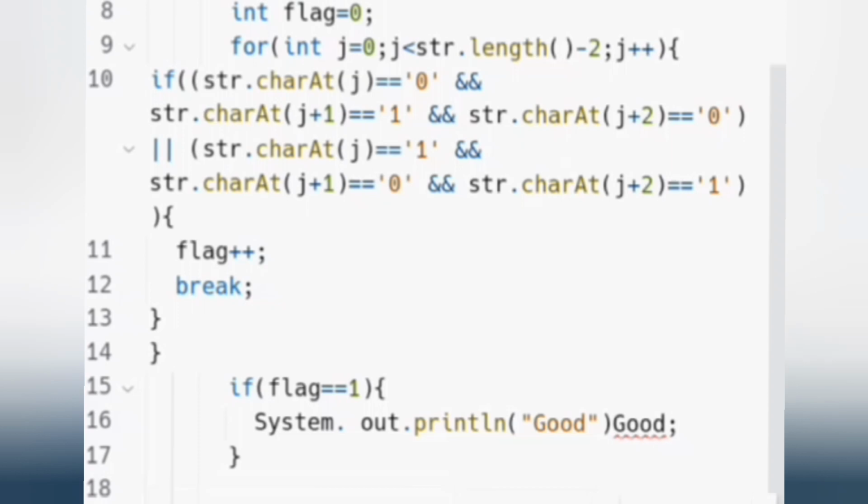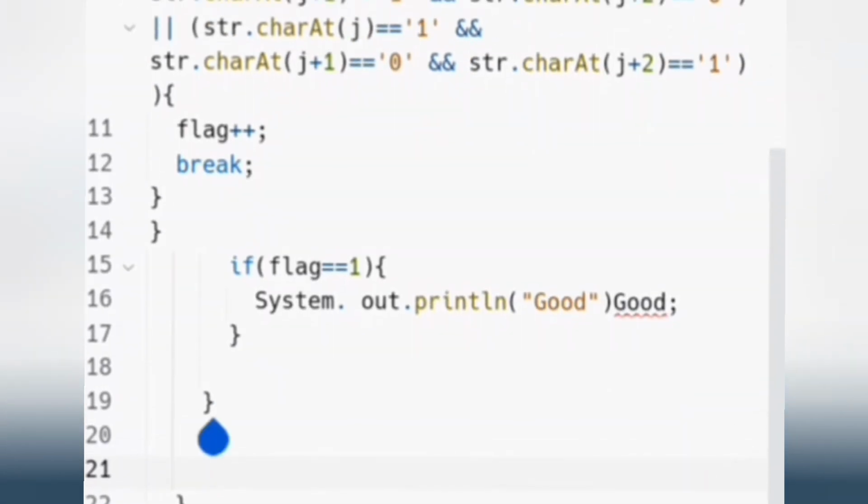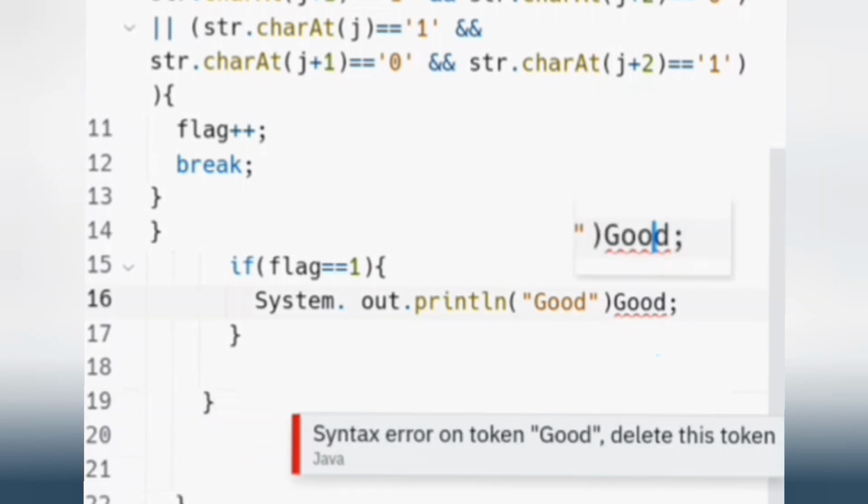And if the value of flag is not increased, we write else, and in the output statement we write bad.